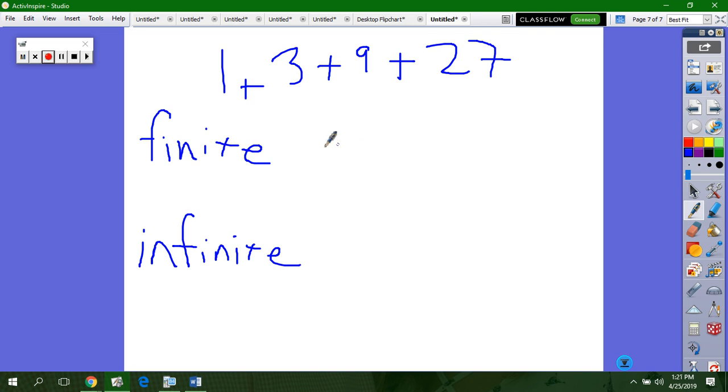Well, here, like I just said, if it is a geometric sequence, or in this case it's a series because we're adding, right? I could just add that up. That's really quick. That's 40, right? The sum of those 4 terms is 40. But I'm going to show you what a finite is. So you're going to do S of n equals a sub 1, or what is another name for a sub 1?